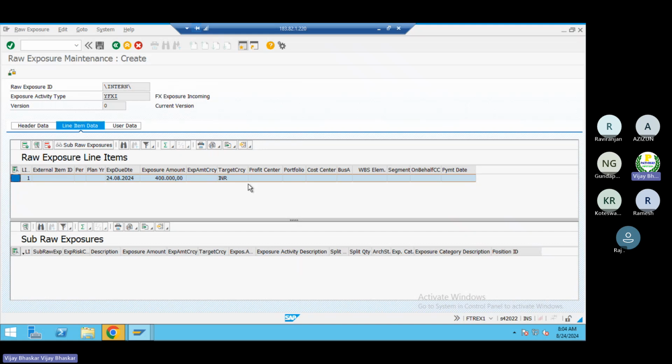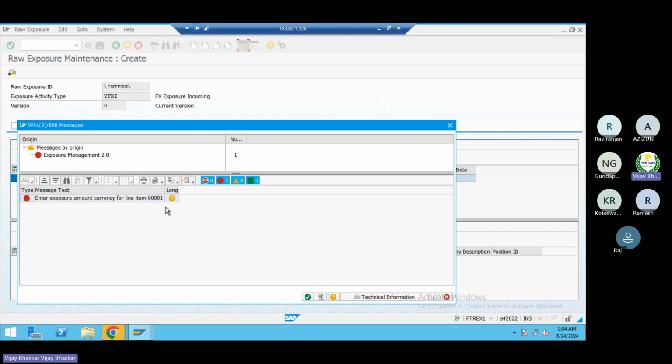But one thing is the quantity, on behalf of company code. On behalf of the company code, we can give. But I'm not getting the field. I'm expecting the quantity also. Maybe something we need to activate. The split should come here. Let me check this.